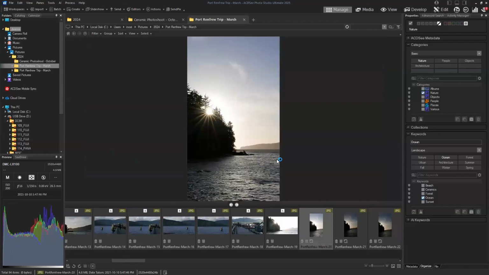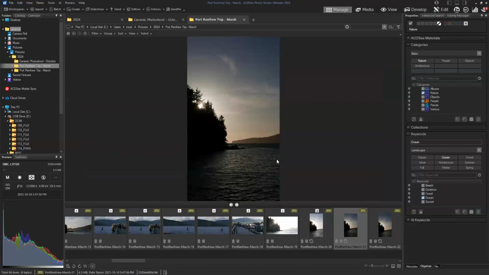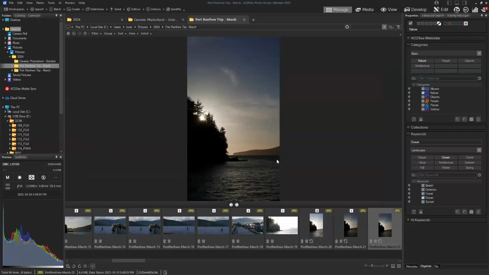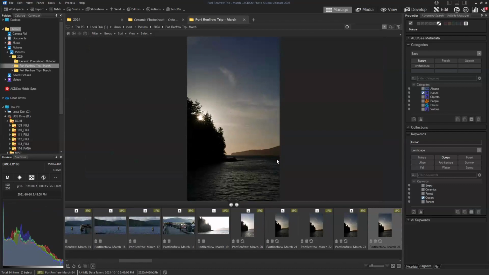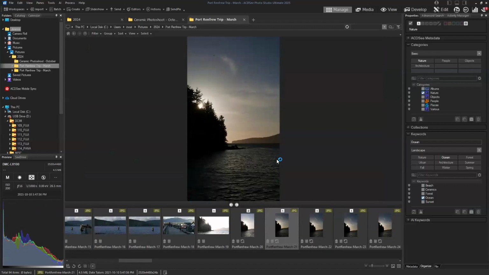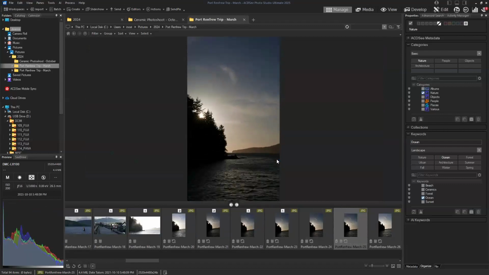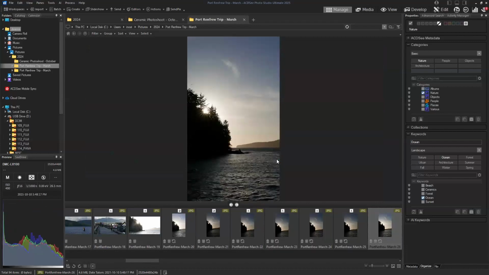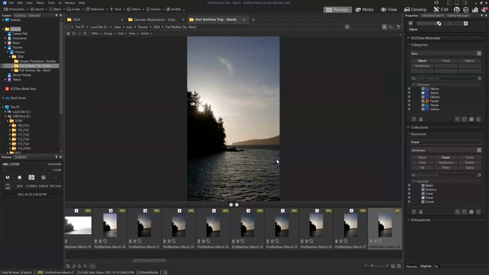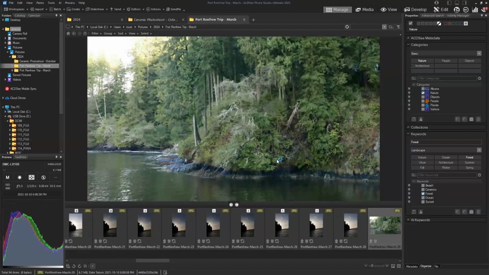So these are cool. We got some birds. I'll give this a 2. I'll give this a 1, 1. We got some birds up here, so I'll probably give this one a 2. And you keep going, right? So you got your 1s and 2s in all kinds of photos.